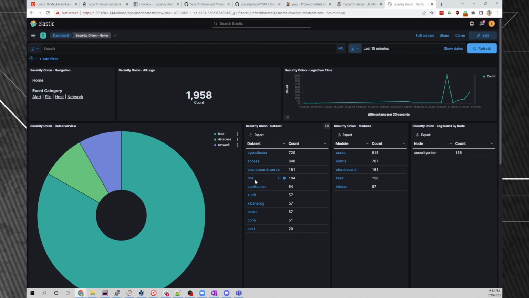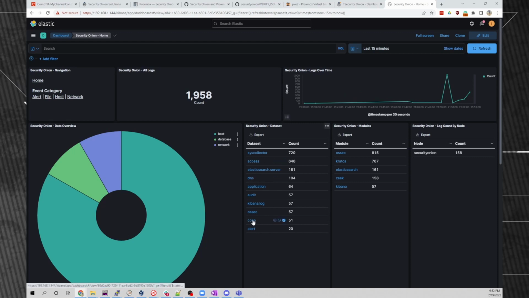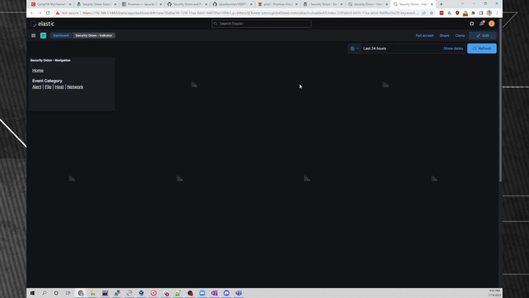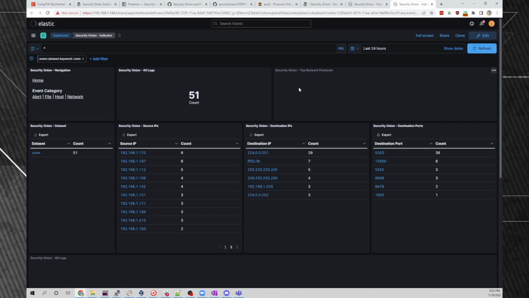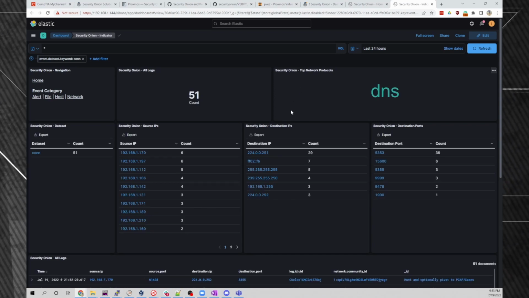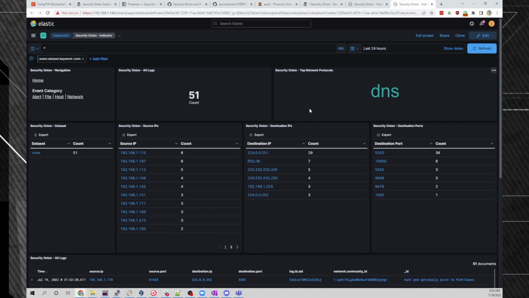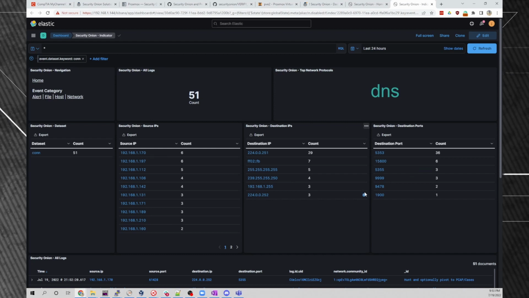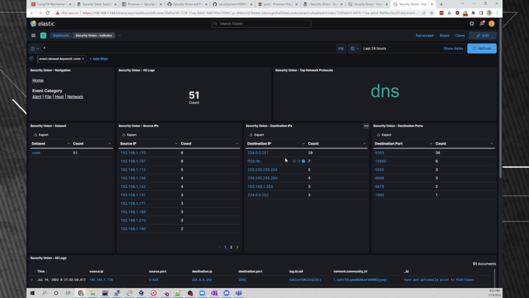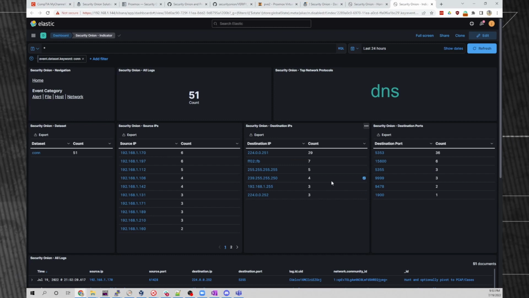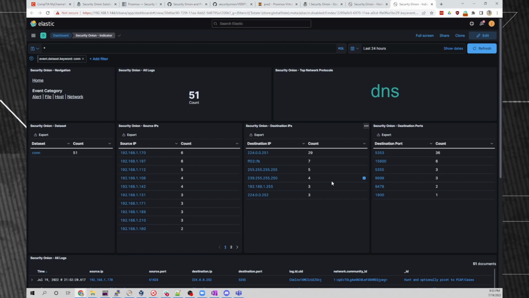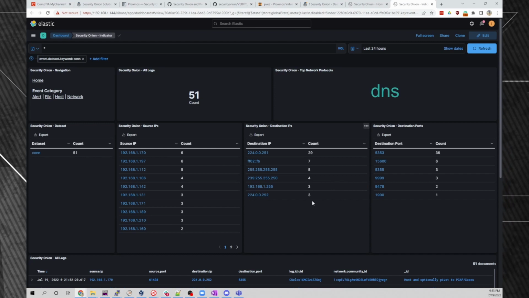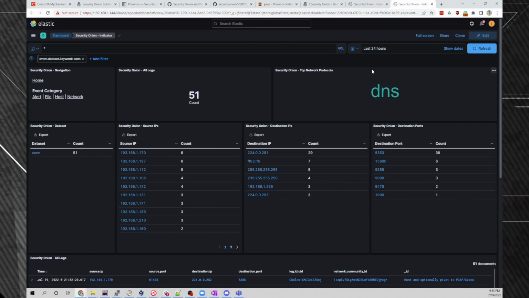So we see some Elastic, we see some DNS entries, and yep, we're starting to see connections, right? So we can start to look at them here. I don't know what kind of interesting network traffic is going on my network right now, but we can see connections connecting to various things. In this case, actually, I'm a little suspect of this because this looks like it's mostly broadcast and multicast traffic. So it looks like it may be the case here that I'm not actually getting proper connectivity and receiving the data properly.